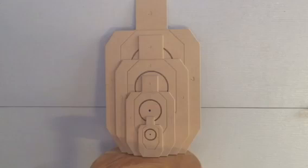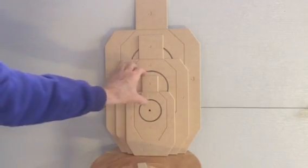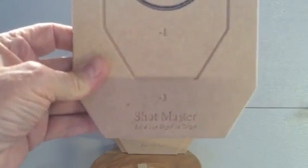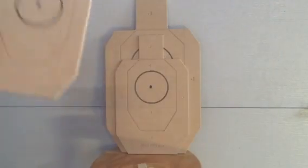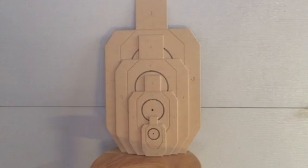But if you're looking for a way to do a little bit more with Dryfire, and you have room in your home or in your garage, I think it's a really nice thing that he's done to make these, particularly since, like I said, they're pretty inexpensive. They're made of wood, and they have the markings on them for both scoring systems for the two games, IDPA and USPSA. He is also thinking about removing the scoring marks and his logo, which happens to be at the bottom. Let me just show you. You'll be able to see he's got that on the bottom of them with the scoring marks. But he's had some requests to remove those, and he may offer them both ways down the road.